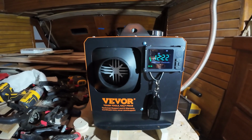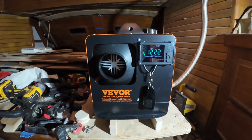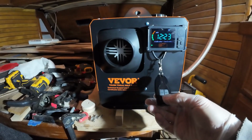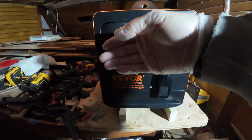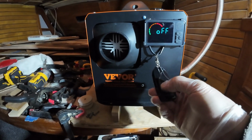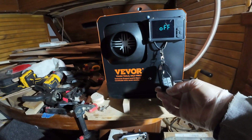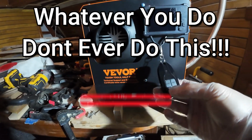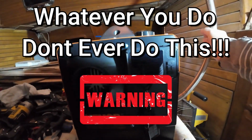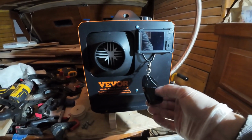I think we had failure to light. And we definitely didn't get a light, so we're going to shut it off. Stop heating. And we'll... Don't ever grab the exhaust pipe. That thing gets hot. Yeah, we didn't get a start, so we'll try it again.